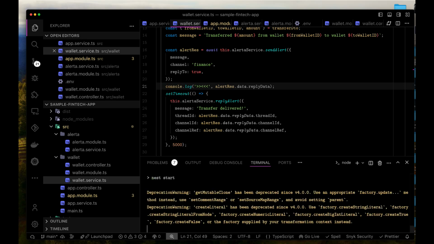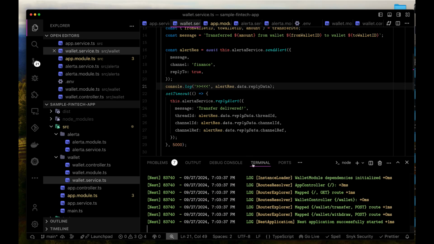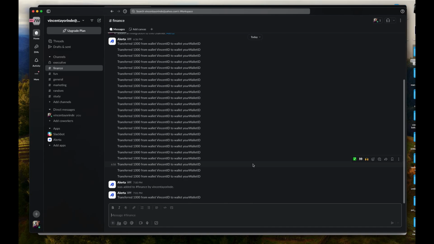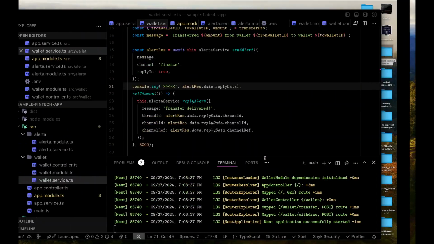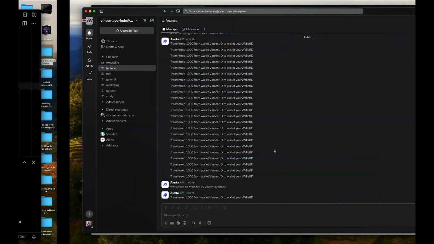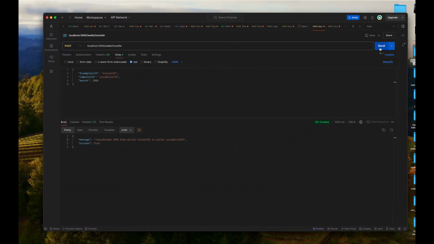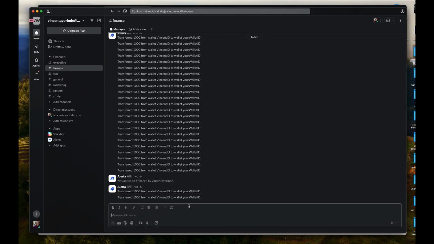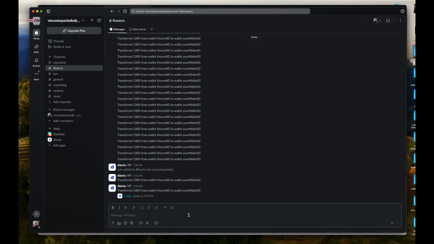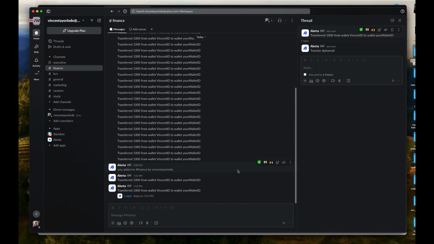So the send works perfectly. We just need to ensure reply also does. So now let's send the data. What am I sending though? Sending transfer delivered. Okay, cool. All right, so let's send that. Okay, so it came, guys. Ooh la la. So that is that. So after the transfer worked, we got a response that says transfer delivered.